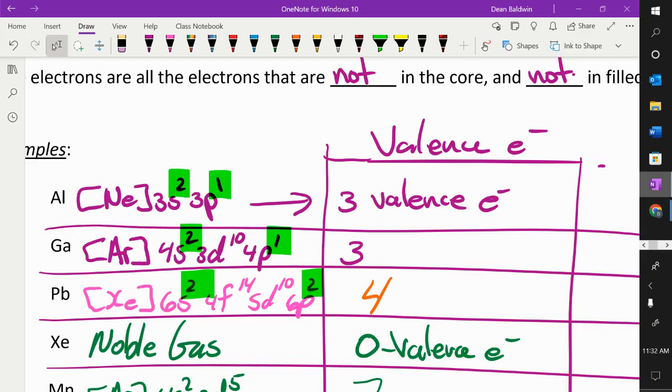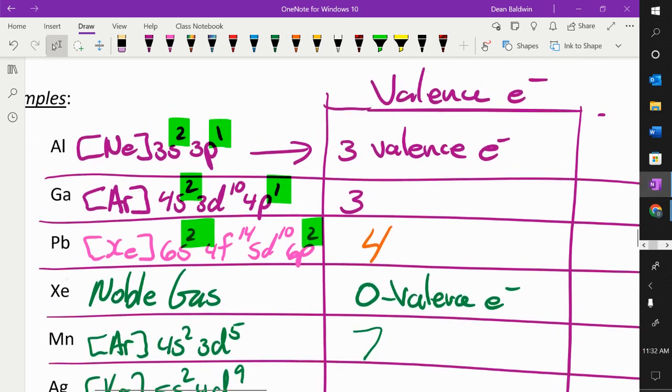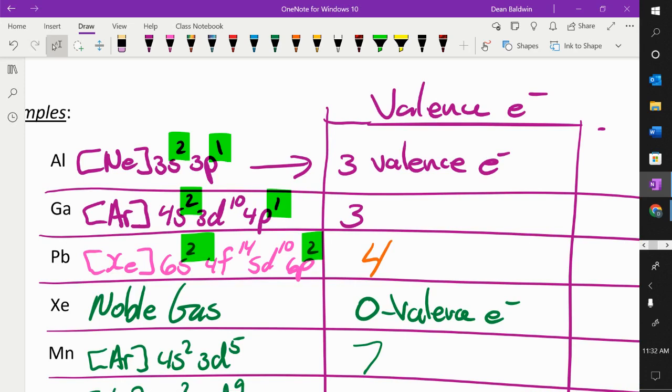Go. So it's a noble gas, so it's got 0 valence electrons. Manganese is probably not the best one to put on here, but if we go by the strict definition, it has 7 valence electrons because it's not a filled d orbital. Now, I just looked it up because manganese isn't great. I just said earlier that a half-filled d orbital with 5 electrons is super stable, right?